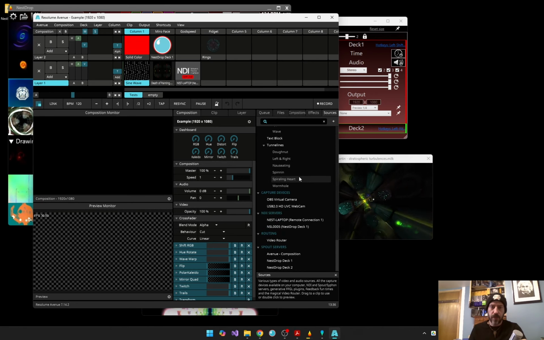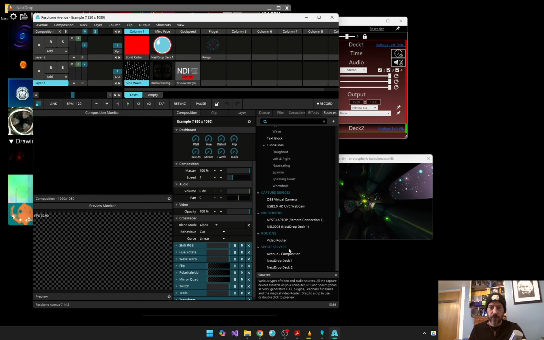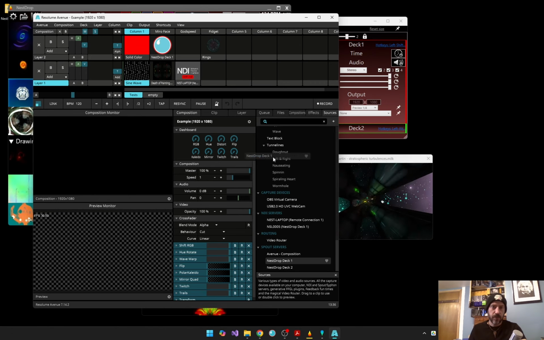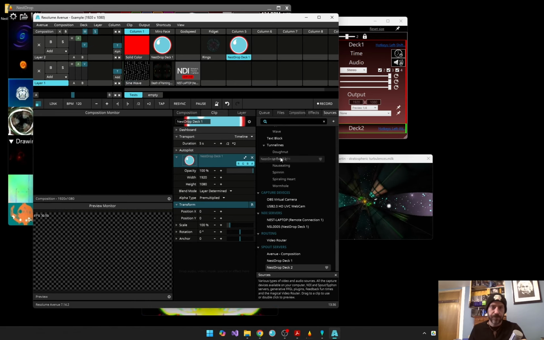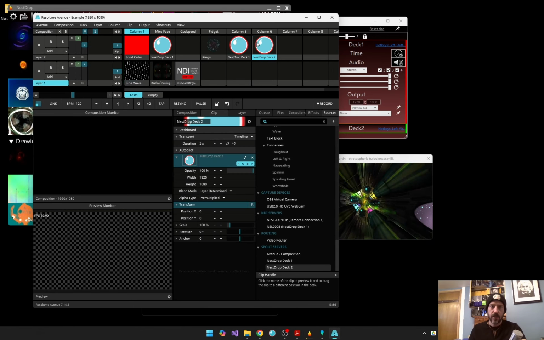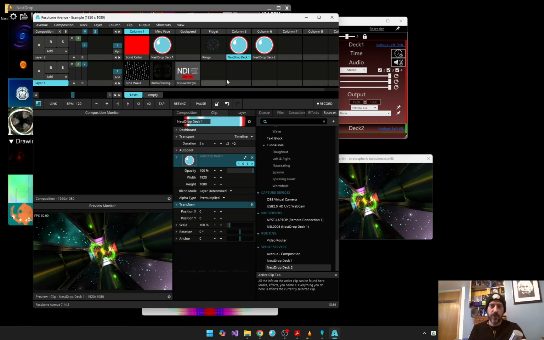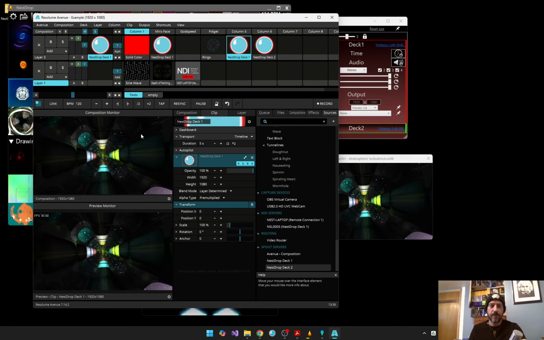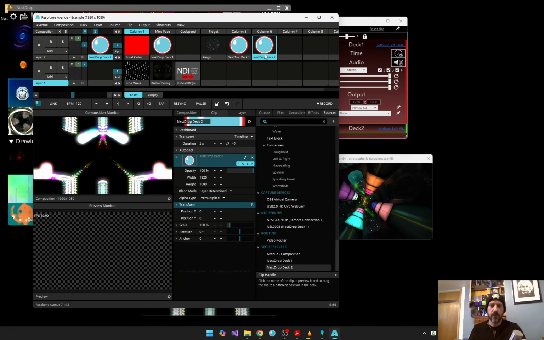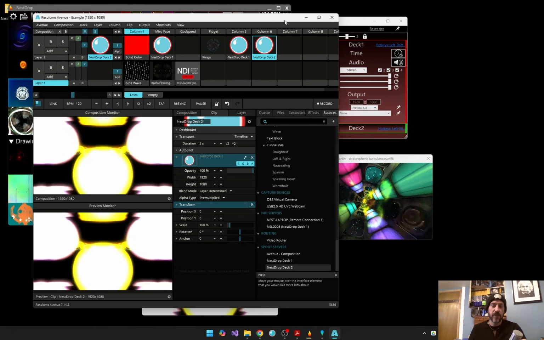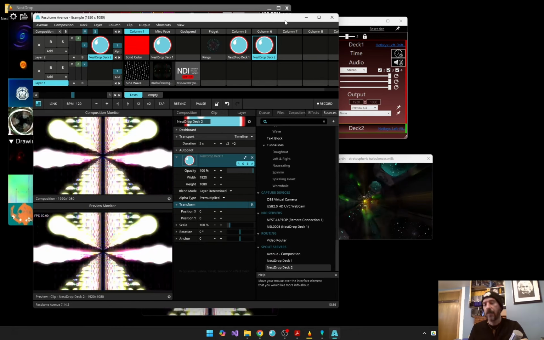If you scroll down to the bottom, you have Spout server, and you have NestDrop deck 1 and deck 2. So if you use it like this, and you can see the preview, deck 1, deck 2, that means everything is working correctly.